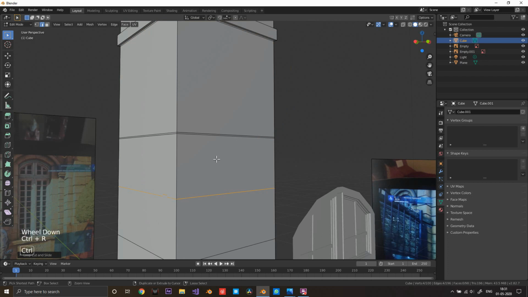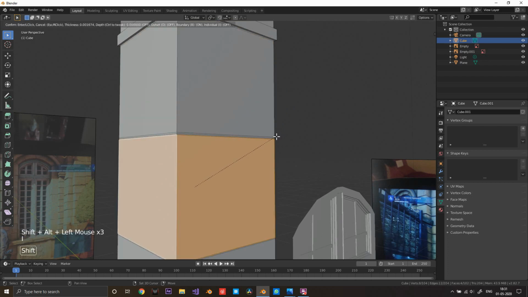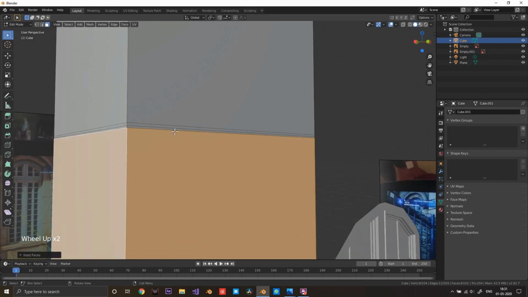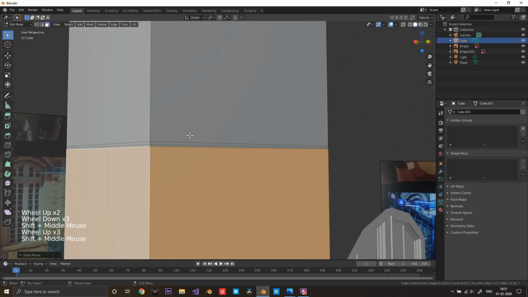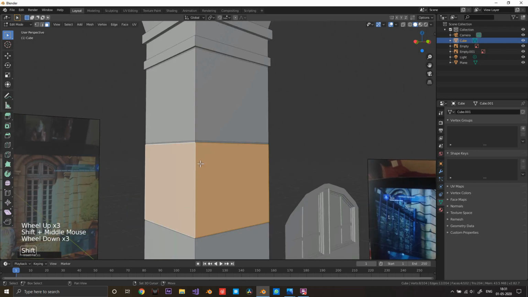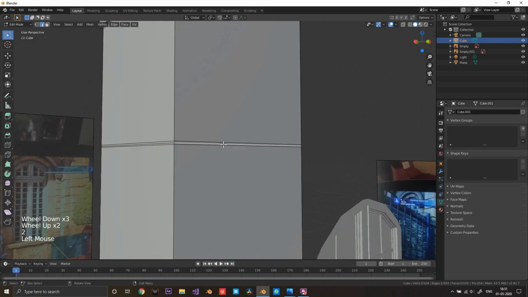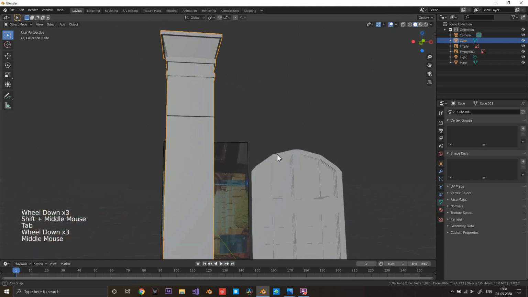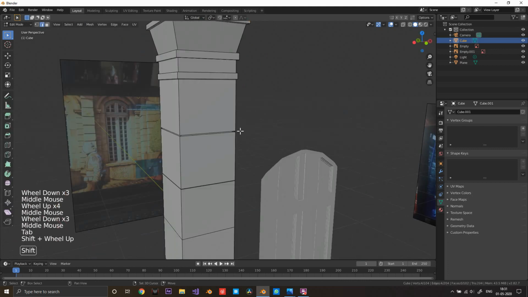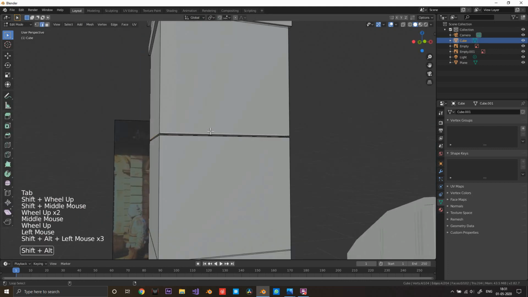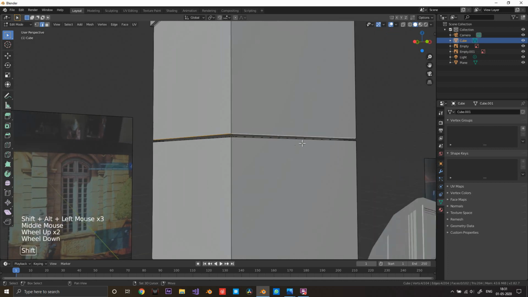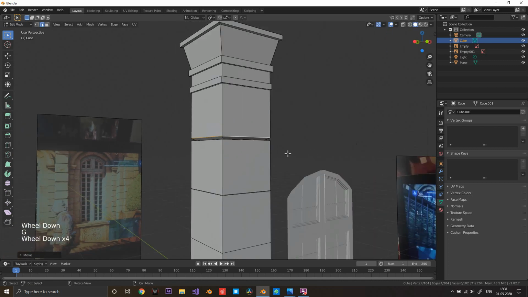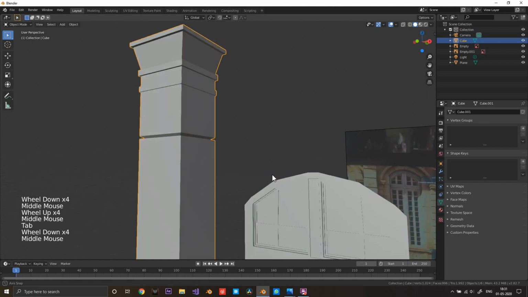I'm going to extrude this as well, and you see, the cavity will be of this size, and it will be done by just selecting this loop cut and scaling it down. Looks good, right? And if you want, you can always make the cavity bigger by selecting this upper edge loop and shifting it up a bit.